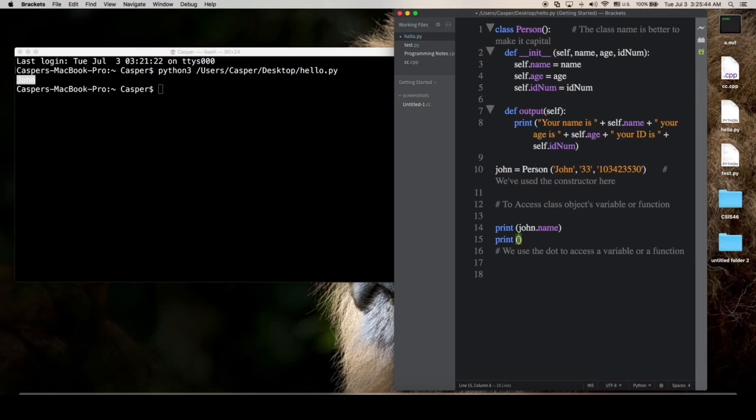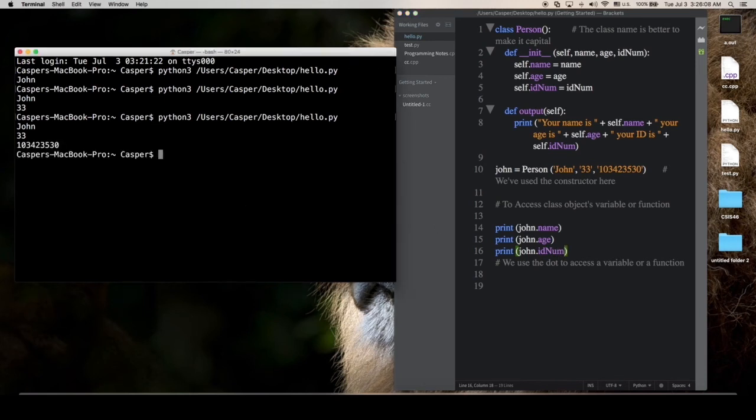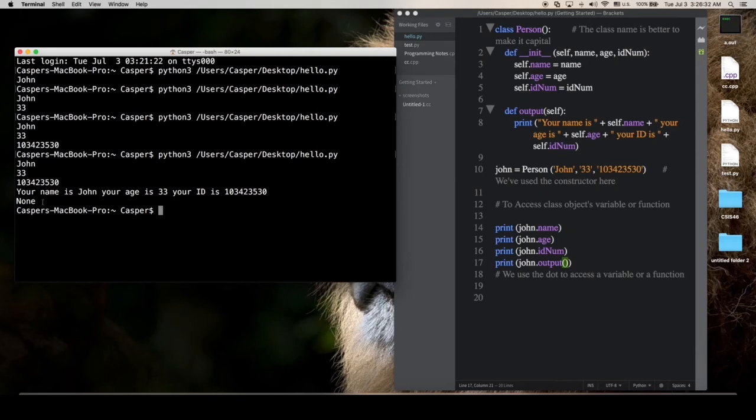I will print age, ID number, and the output function. Nice, all of them work well.